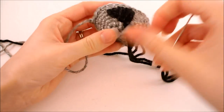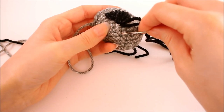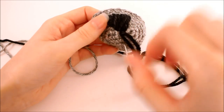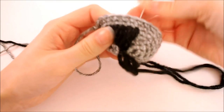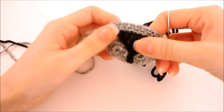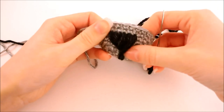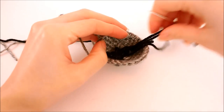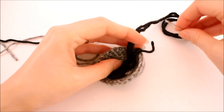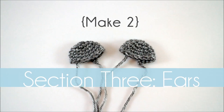And pull that through and just drop down a couple of rows. So we'll skip this one, and we'll go down in between. Like I said, you want to make sure you've got a straight line there. And pull that down. And there we go. We've got our nose and our mouth for our bear. All that's left to do is just tie this off here in the back, and we're ready to work on the next body part of our teddy bear.